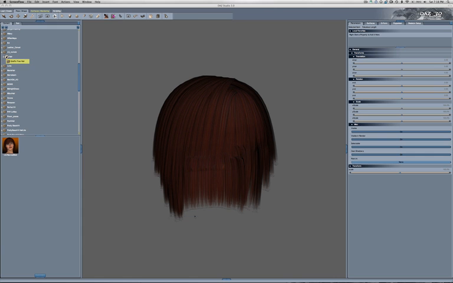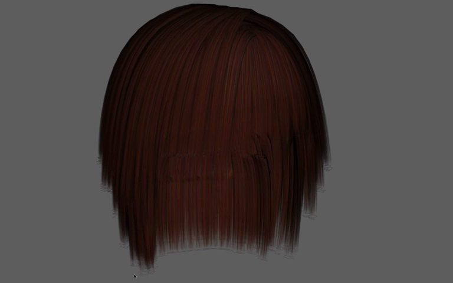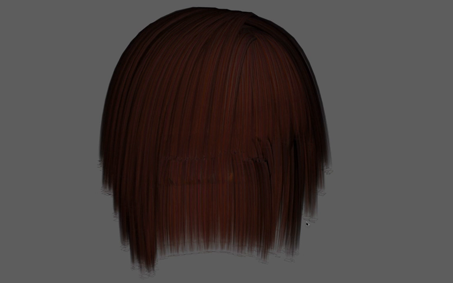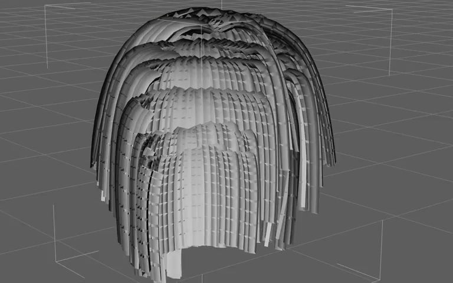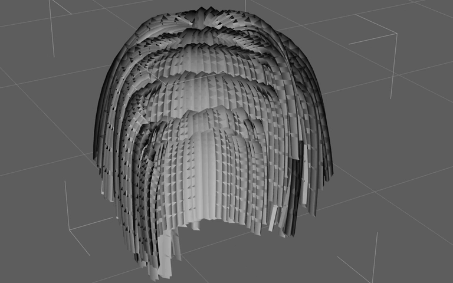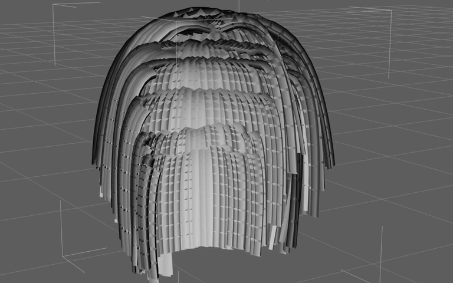Here we have an example of a hair straight out of the installation, and this is rendered in DAZ Studio. Now we can see here at the base of the strands these weird polygon shaped artifacts, and you might wonder what the hell is that? Well, I'll show you in a moment. Let's take a look at the hair as it appears normally in DAZ Studio. So those artifacts seem to be appearing from nowhere.